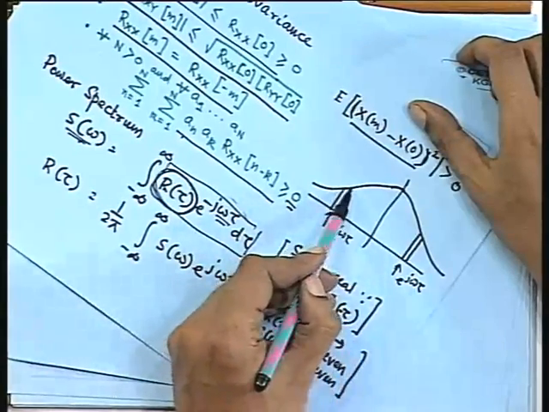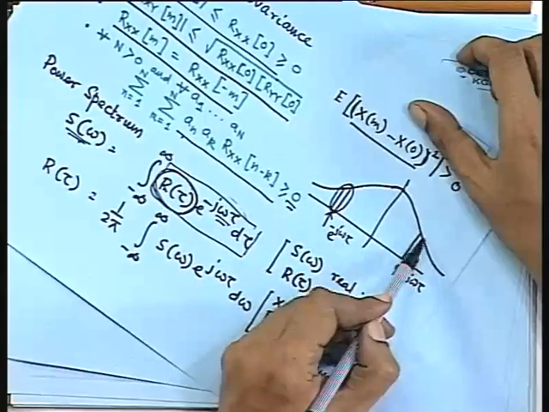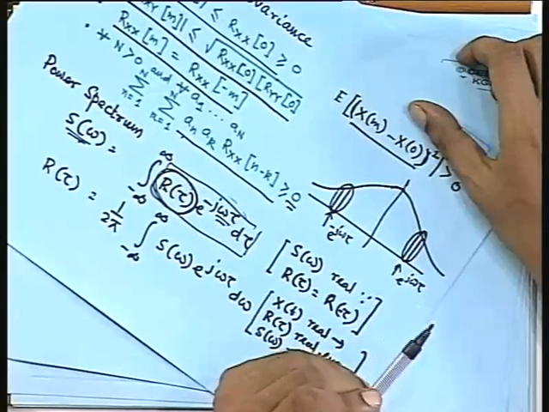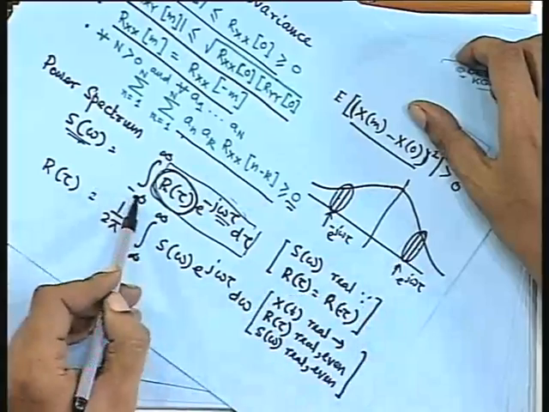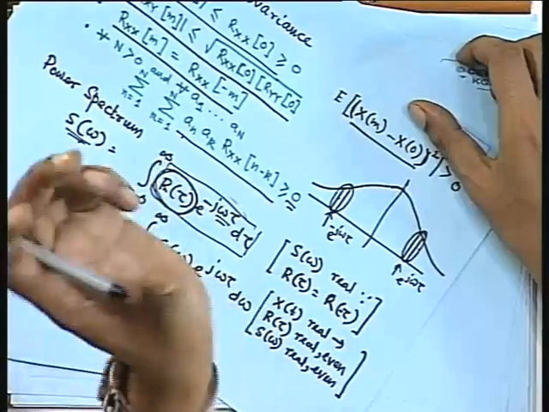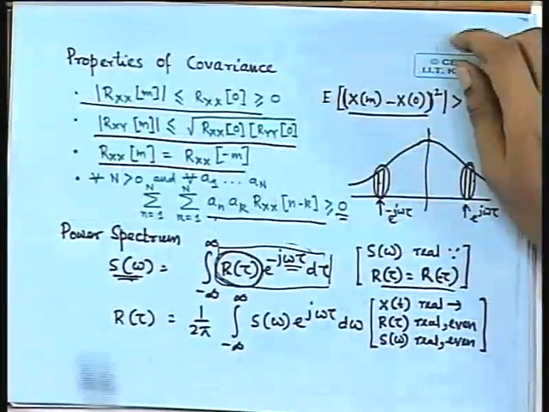So the integral term that you will get here is going to be the complex conjugate of the term that you get here. If you add them up, because you are integrating from minus infinity to plus infinity, if you consider such pairs of terms, then if you add two complex conjugate quantities, you get a real. So all these pairs will add up and keep on cancelling the imaginary term. So you will get a real integral. That's why S omega is real always. It is not a complex function, right? That is because of this symmetry.